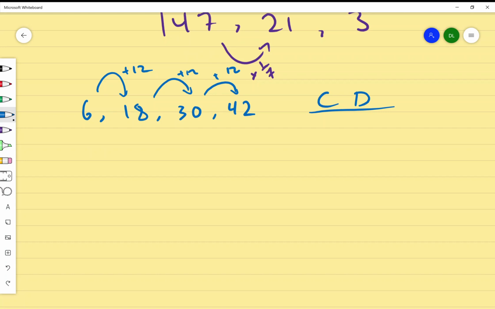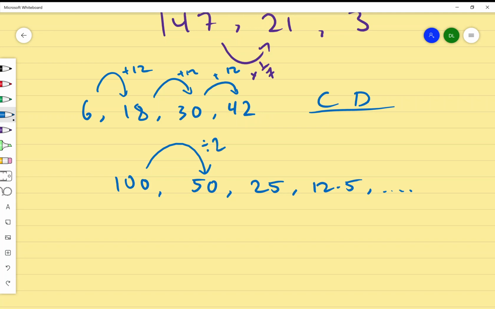Sweet. Let's say I have 100, 50, 25, 12.5, and then I'm not going to continue from there. What am I doing there? Kenta, how do I get from 100 to 50? What options do I have? Yep, divided by 2. Or, instead of divided by 2, we say, exactly right. So I'm going to write times by a half instead. So instead of divide by 2, times by a half. Awesome. Does that work for this one as well? Perfect. So our common ratio is multiplied by a half. Does that make sense? Do I have any questions about that?